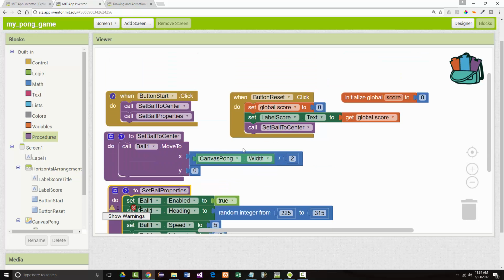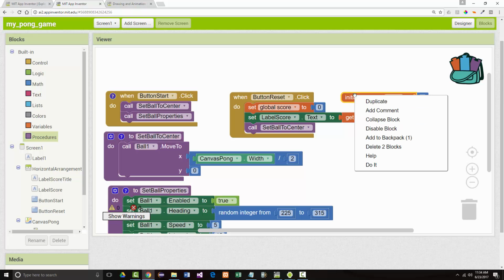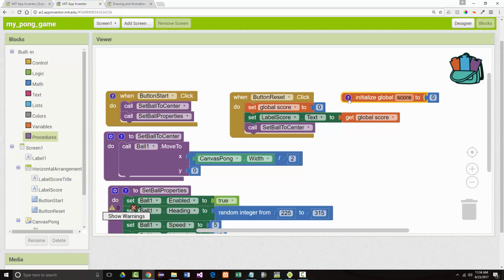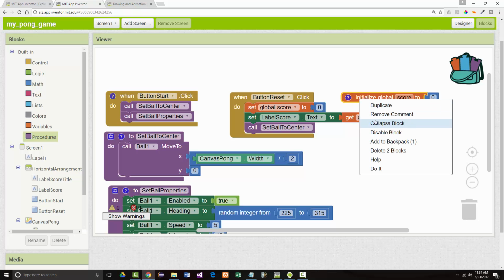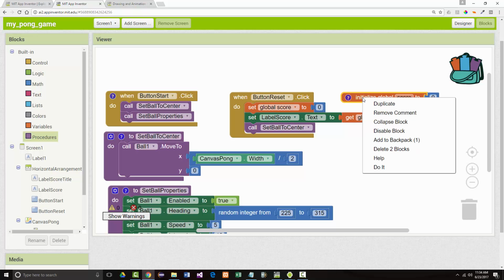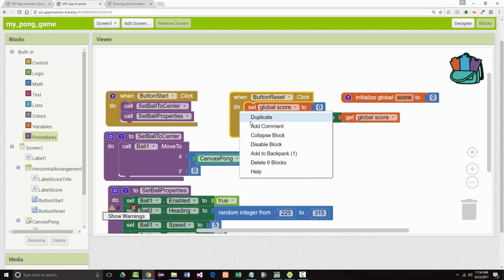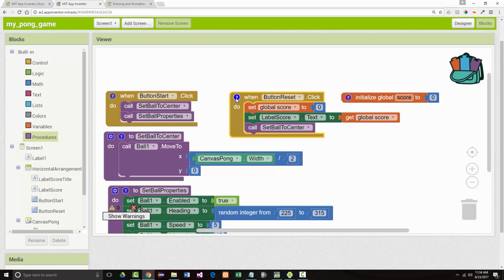Finally, for our reset, which we just did, do you really have to make a comment for a variable like this? We can. I said remove comment. I don't know if it even lets you make a comment there. So, all right, what do we want to do here? Reset score to 0.